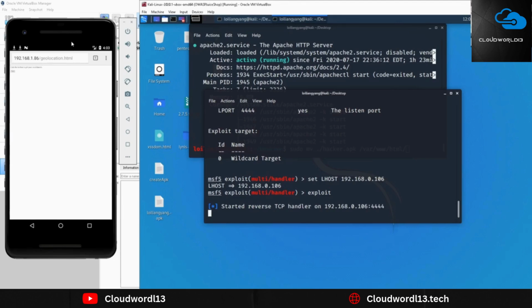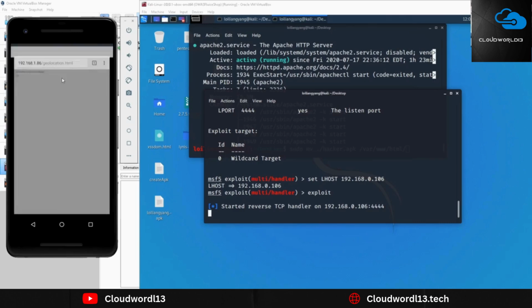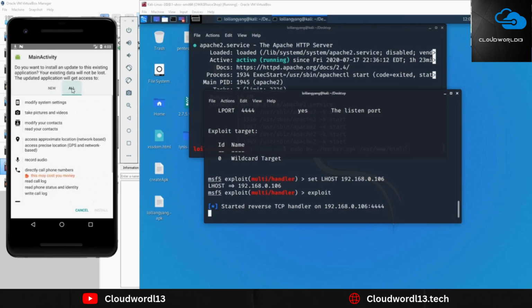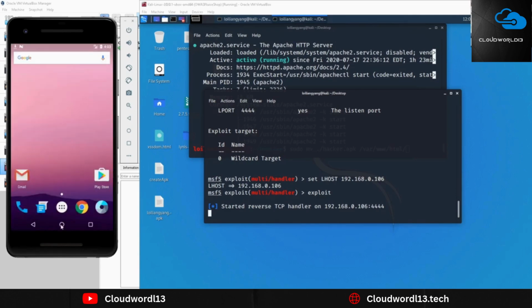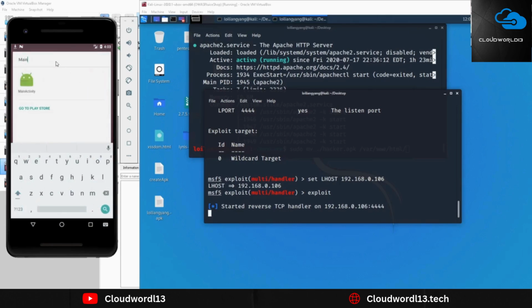So we're listening right now, and we actually already have the software installed. If I click onto the hacker APK, you can see that this is an installation update to the existing application, so we have already installed it. All I got to do is go back into the mobile device, go into the application page, and search for main activity. Again, the naming, the logos, the look and feel of the application can be modified, and we will discuss how we can embed such payloads into different kinds of APKs or applications.